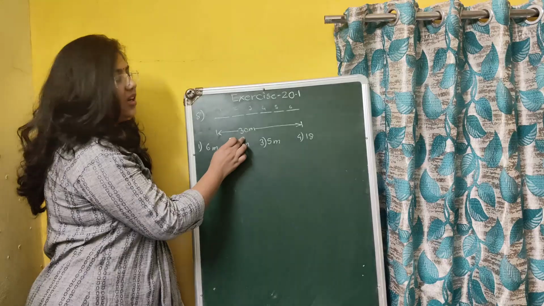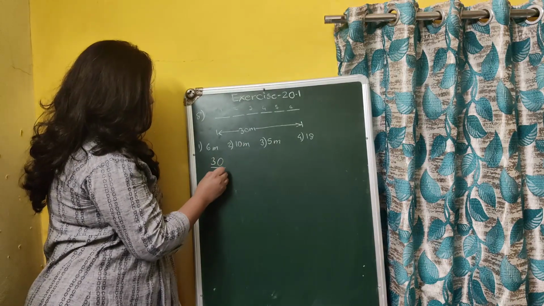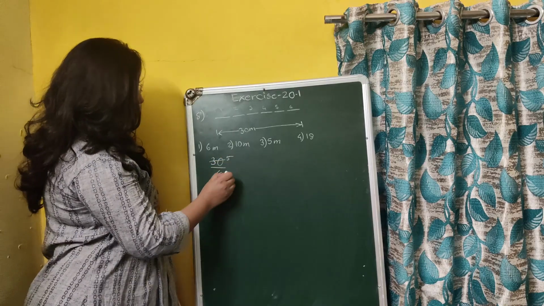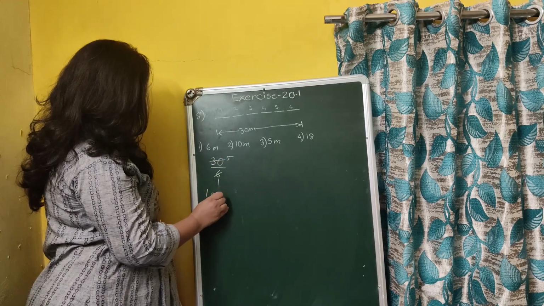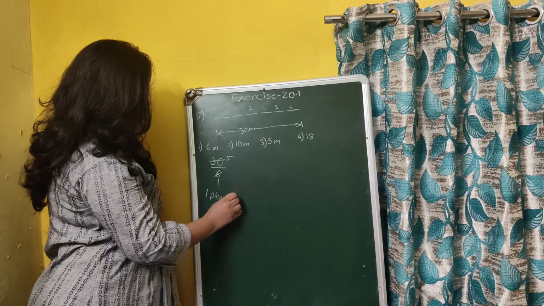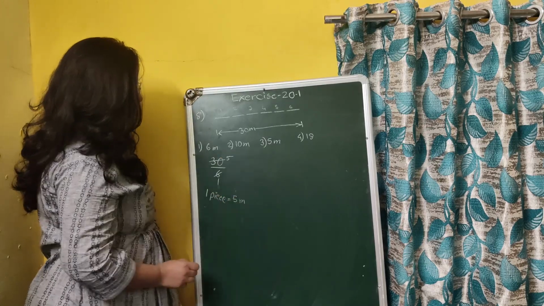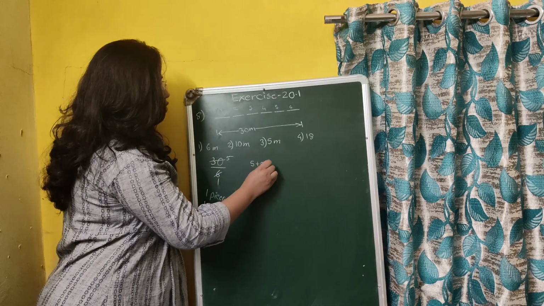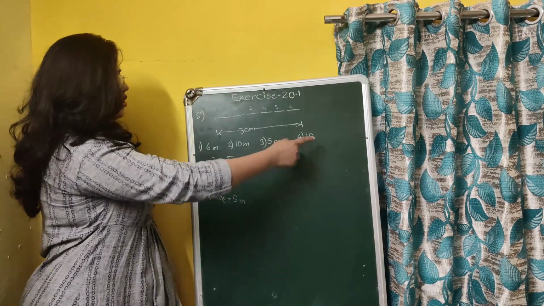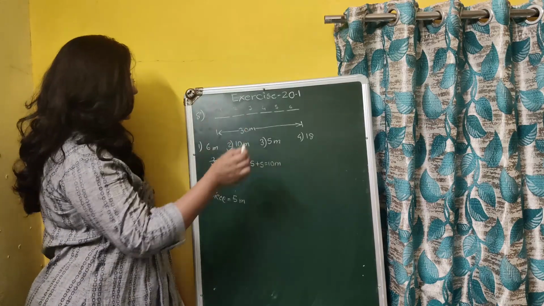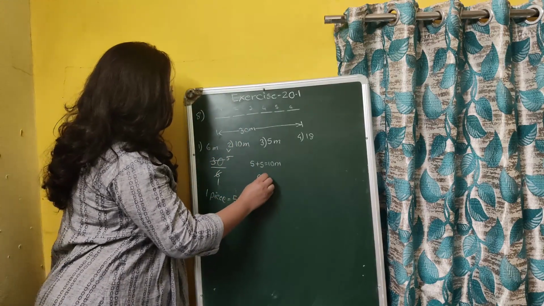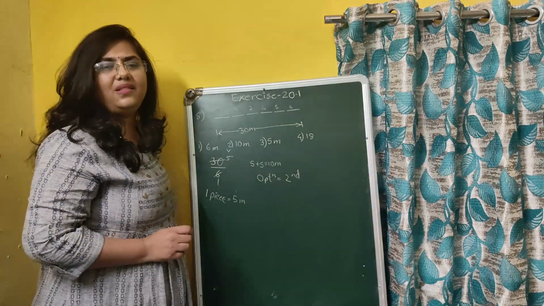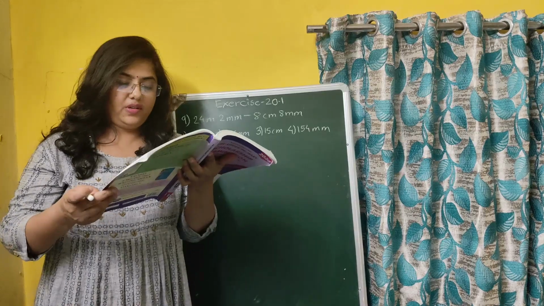5 cuts लगाने पे 6 pieces बन गए. Now कितना है उसका लेंथ? 30 meters. तो 30 को ना 6 से डिवाइड करना है. 6 1 जा 6, 6 5 जा 30. तो 1 piece is equal to 5 meters. कितने पीस पूछे? 2. So 5 plus 5 is equal to 10 meters. Is it there in your options? Yes, it is option number 2nd, that is 10 meters. Very simple.